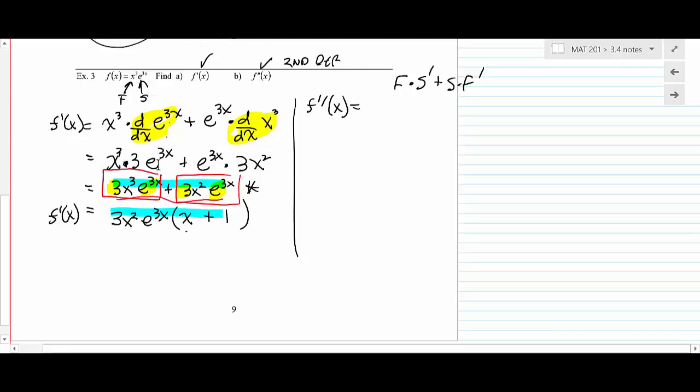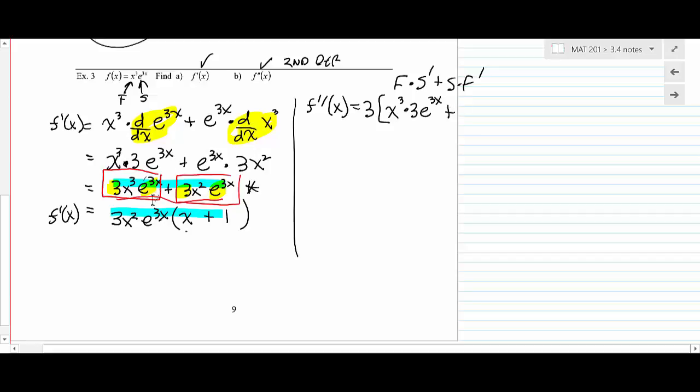So to begin with, if you just look at this box right here, that's a constant 3, so I'm just going to write the constant down. This is the way I'm going to do this. Then I'm going to apply the product rule in there. I'm going to take the first, which is x to the third, and do the derivative of the second. Now I'm going to do this one in my head, which you can do. So what's the derivative of e to the 3x? Okay, 3e to the 3x. You can go ahead and do that in your head if you want to.